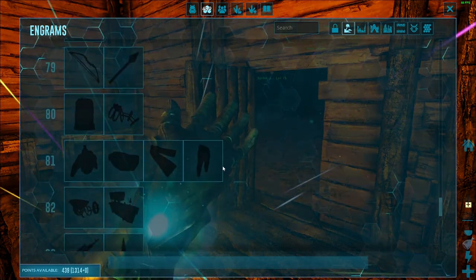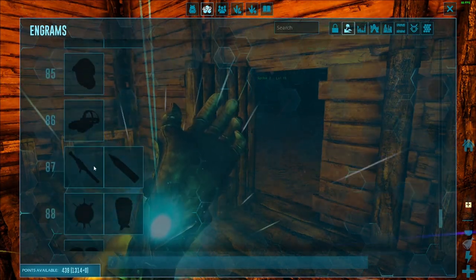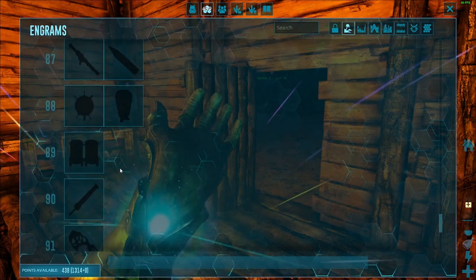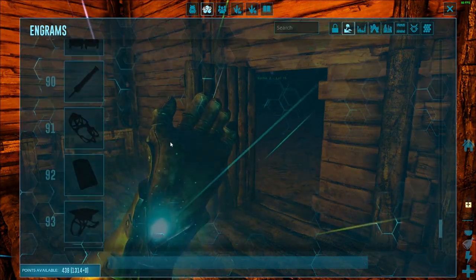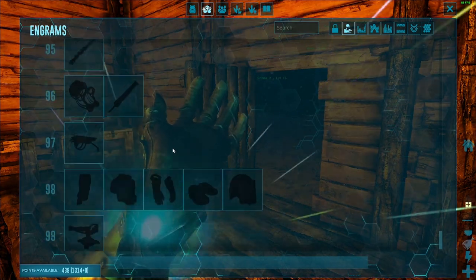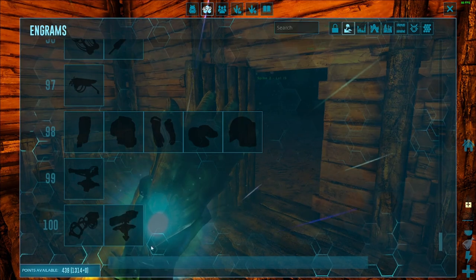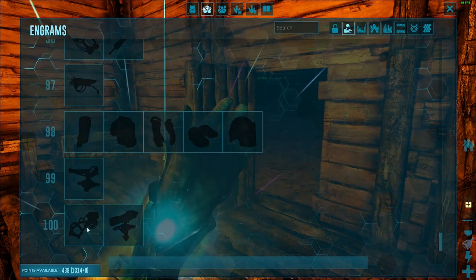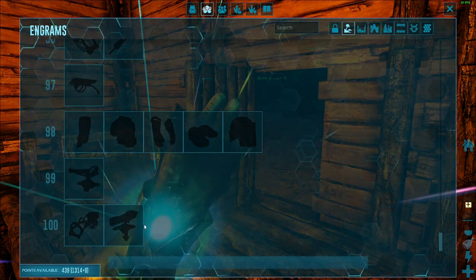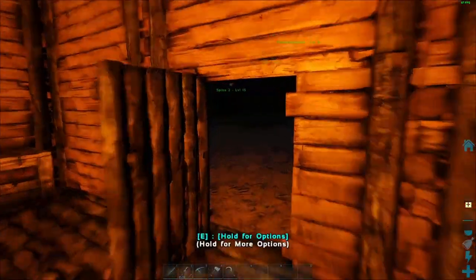A better bow. Sniper of some sort, gas mask, rocket launcher, I'm going to guess. Big sword. The best armor, maybe. And then the best stuff for the final dinosaur, maybe. Right.